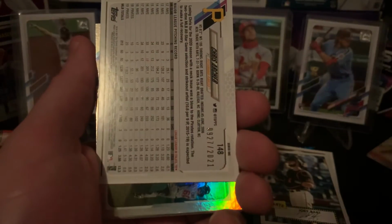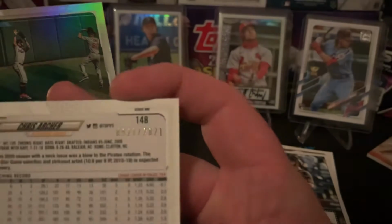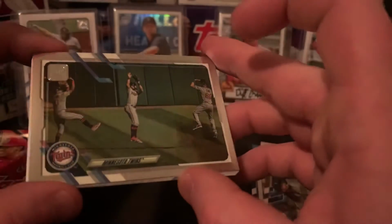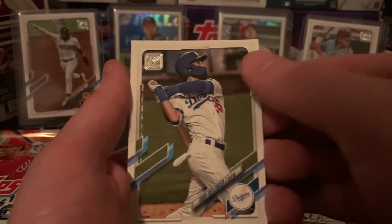We have a backwards, looks like a gold parallel, Chris Archer. That one will be numbered 927 of 2021. So a really cool gold there of Chris Archer. He is now back with the Rays. Looks like we have a rainbow foil of the Twins here. Not numbered though. We have a Nate Pearson, 1952 insert. Good rookie right there. Kyle Seager. Max Stassi. Belly Bombs. And JD Davis.